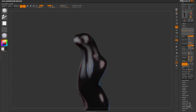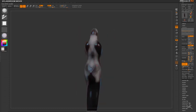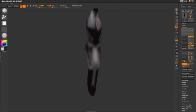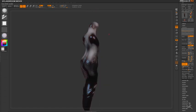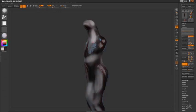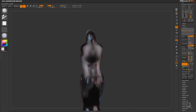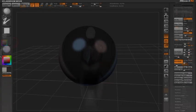So you can see here the clay buildup brush is used to cut into the surface. The brush is set up to paint and sculpt at the same time, so you can see how well DynaMesh retains the poly painting each time the surface is updated. Just as with sculpting, the result is a seamless, continuous workflow.